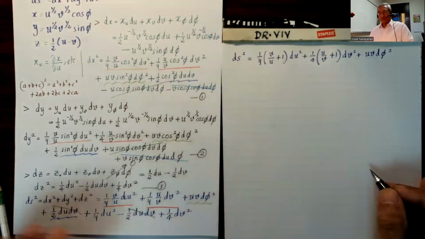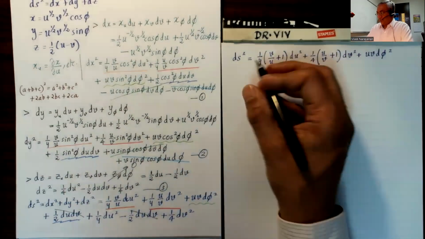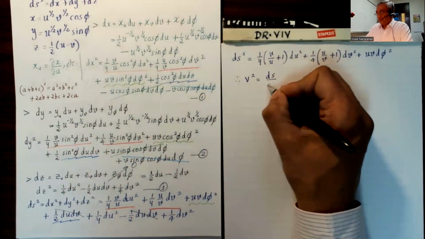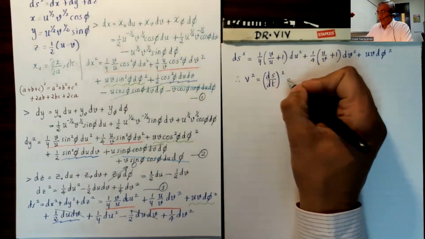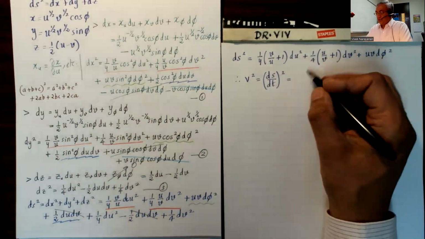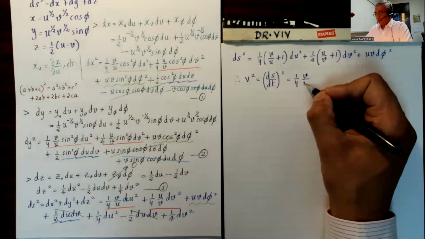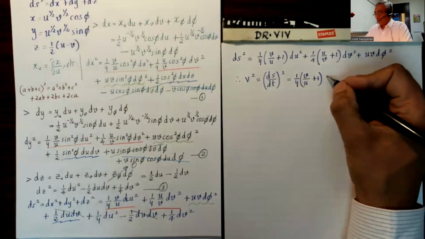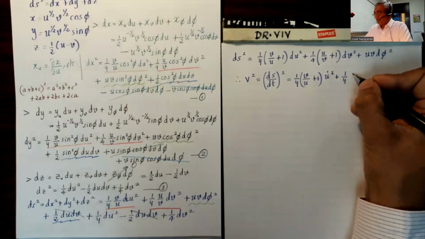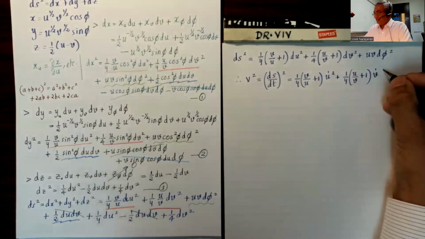And in case you were wondering why this whole production to find a metric, the answer is to find the velocity, of course, because the speed of a particle is ds by dt. So the speed squared, which we need to find the kinetic energy, is ds by dt squared. And that's where the metric will help us. So we have to just write this: du by dt squared, which I'll write as u dot squared, following Newton's notation. Newton said that time derivatives should be written as dots.